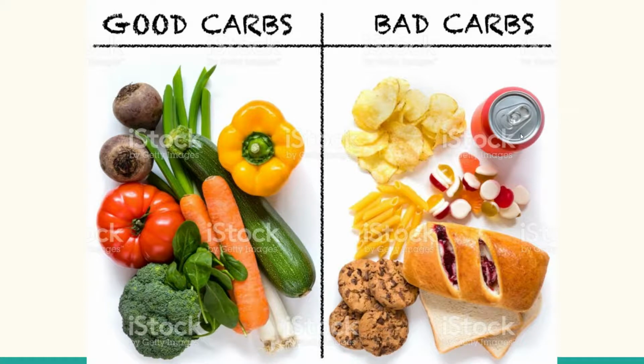So it's not bad to have a soda, right? But it's bad to always have a soda. It's not bad to eat bread, but it's bad to just eat nothing but bread. Same thing with pasta. If you have pasta, it's fine. But if you just eat nothing but pasta, it might be bad. You want to focus on having more of the good carbs. But in both cases, the carbs are still just chains of sugar.